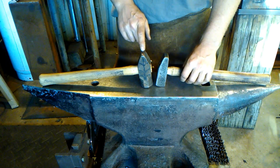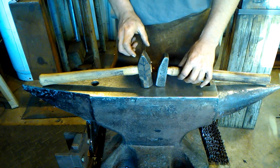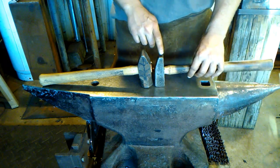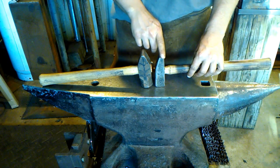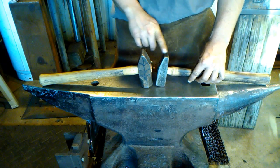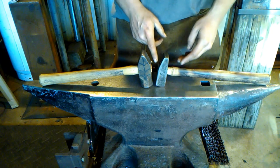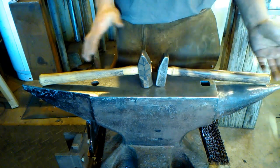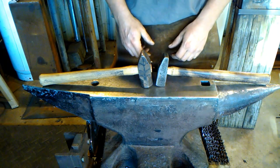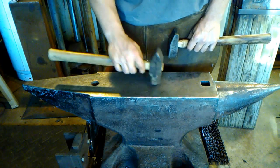When I'm needing really severe spreading — a lot of spreading, moving a lot of material, pushing a lot of material around at once — this is my go-to hammer. When I need to be a little more finessing with the spread and control it better, I use the flat cross peen. I learned about this from a gentleman by the name of Peter Ross, and I figured I'd give it a go. I love using a flattened cross peen — so much so, I rarely use the rounded one.